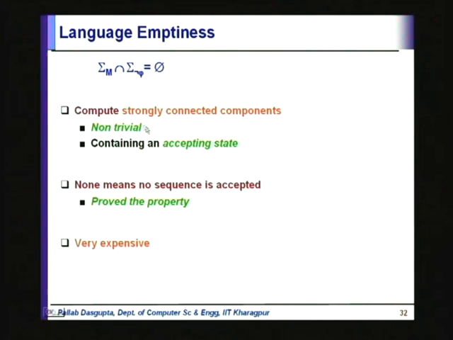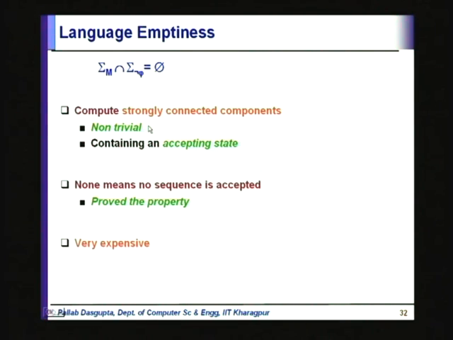So, to check that, we first need to compute the strongly connected components in the product of the two machines. What do we mean by a strongly connected component? It is a set of states such that from each of those states you can reach each of the other states. So, a strongly connected component obviously can exist only when there are cycles in it, right, so that from every state you can visit every other state in that component. Now, for a large state space, finding the strongly connected components is a non-trivial problem.